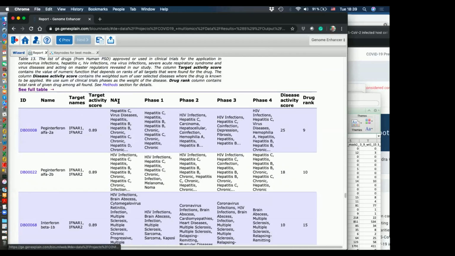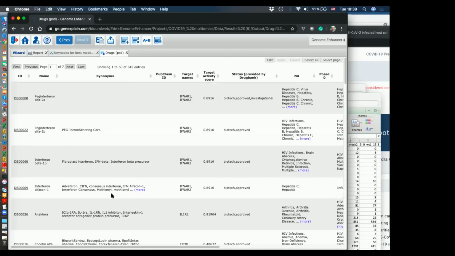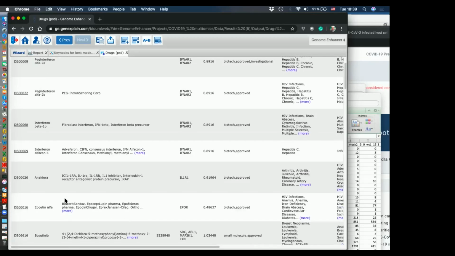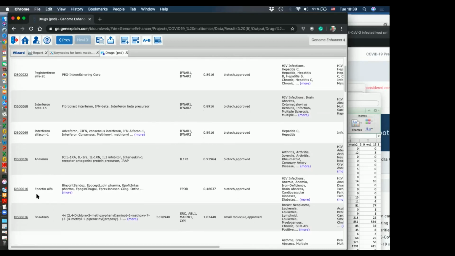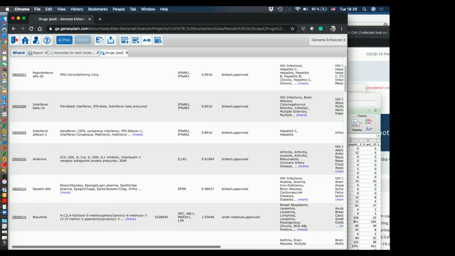We can have a look at the bigger table. So we see here this Anakinra, and there is a next drug which we had also discussed in the beginning, epoetin alpha, which is also not yet considered by the FDA and has not gone through all clinical trials, but could be an interesting candidate.